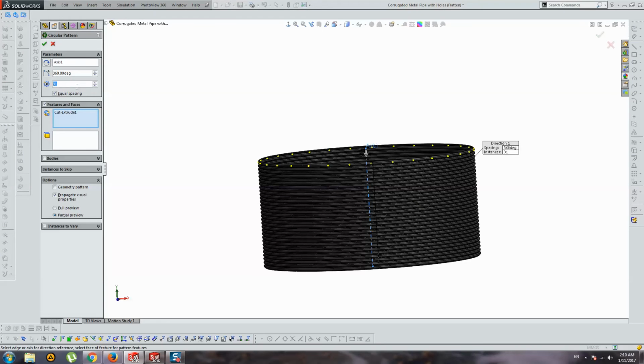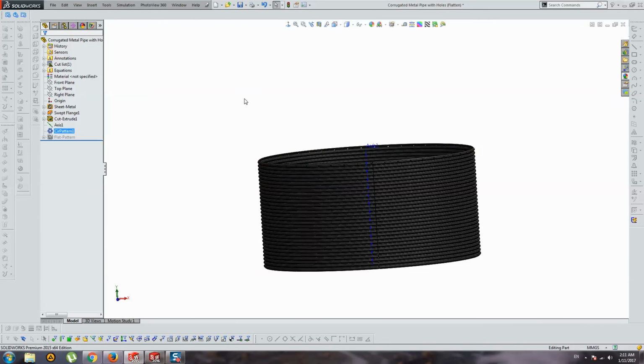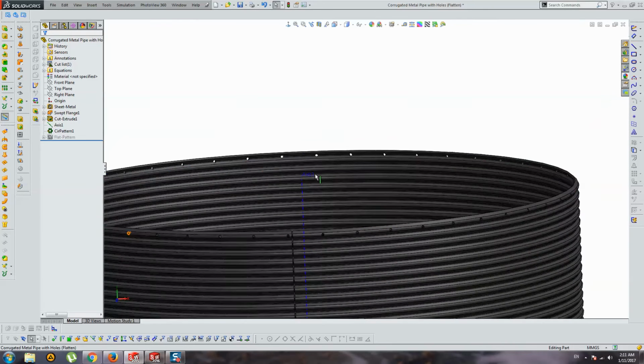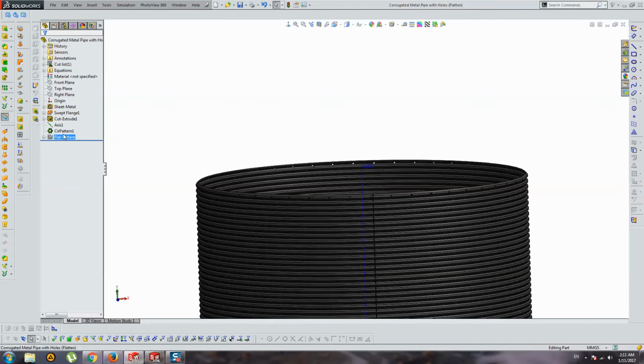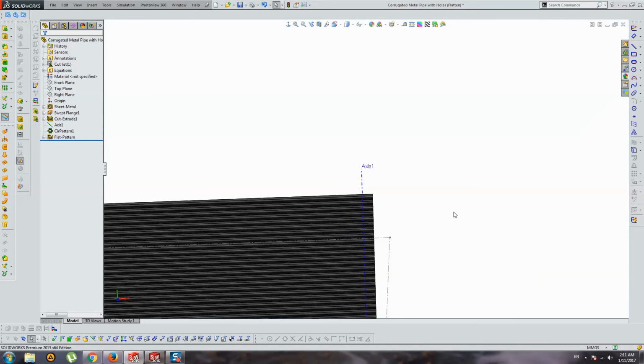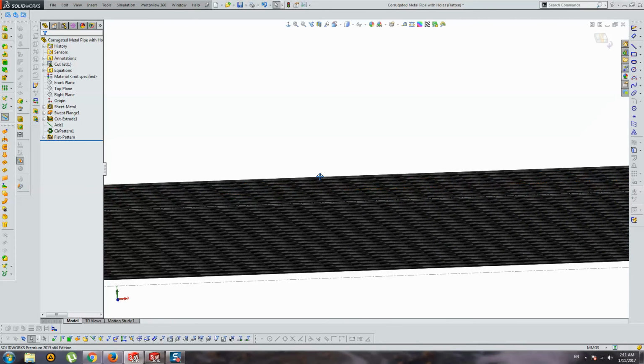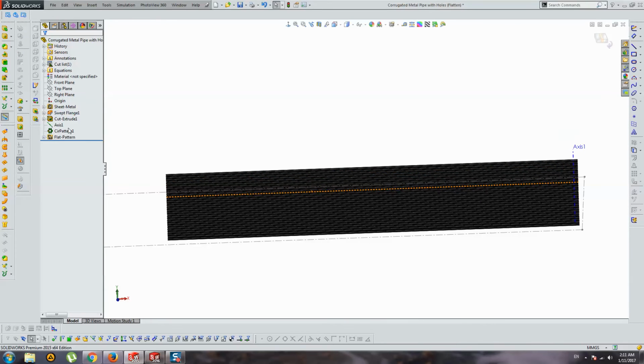Equal spacing, maybe 50. Let's save this model. Let's create the flat pattern again. Nothing, we do not receive holes here, and you are asking me why.